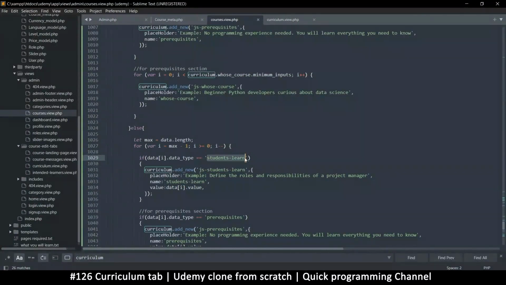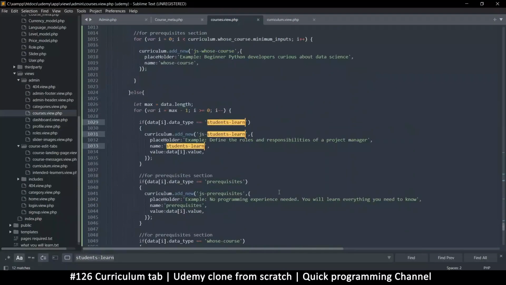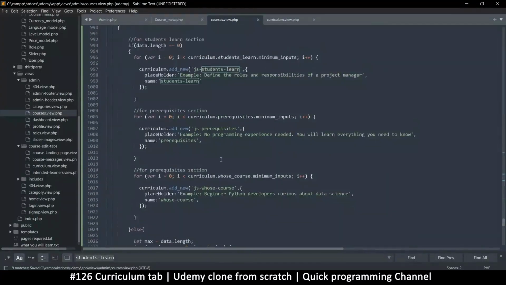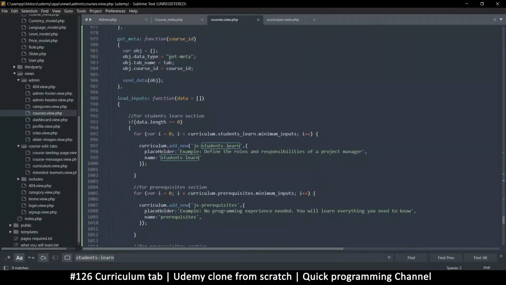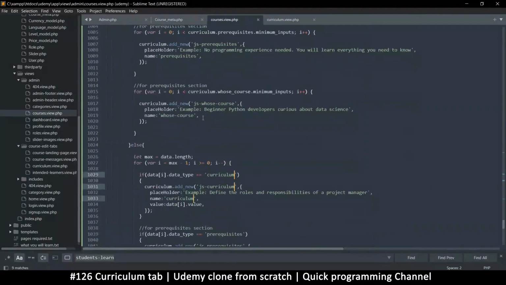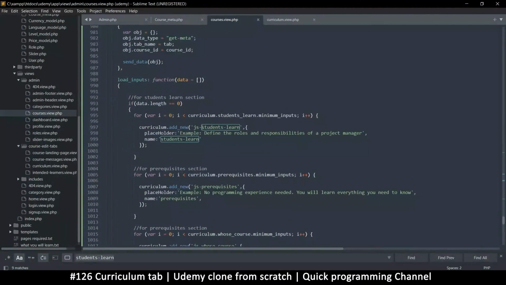Let's do this. Ctrl D, Ctrl D. That's about it. And paste. Okay. This is load inputs. Student learn is also here. So let's grab that as well and paste.